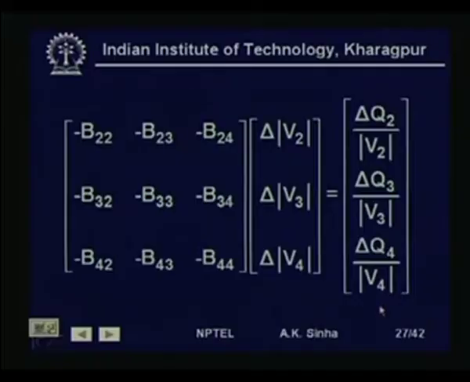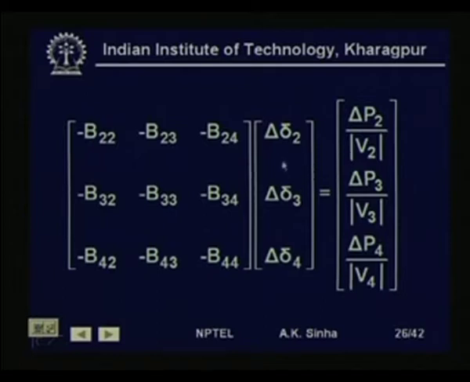Now, if they do not change with the iterations, it means we do not need to compute these elements each time. That is one advantage. The other advantage is, once we have triangularized these matrices, we can keep the matrix elements stored because they are not going to change, and what we need to do is only a forward operation on this vector and then, using back substitution, we can calculate the values of the unknowns delta v and delta delta. So, this is a great advantage that we get because the matrix is now a constant matrix.